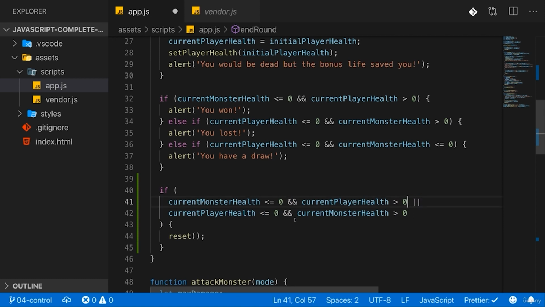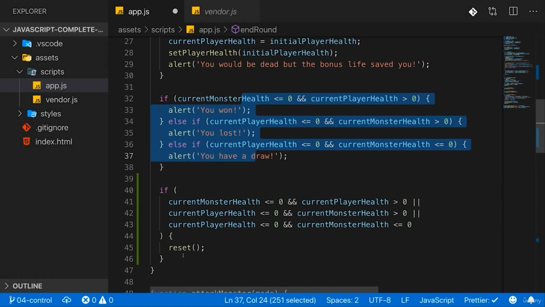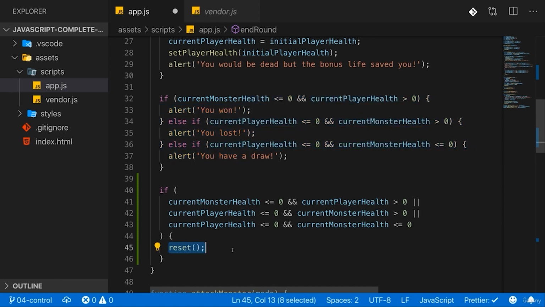Now, of course, we're not done here, though. I checked for the monster health and for the player health. Now we can also add another condition, and that would be this one here. And with that, we have all these conditions up there combined, and we call reset thereafter. Now, actually, we can shorten this, though, and then this becomes a better alternative. I wanted to show this first to practice the combination of AND and OR.